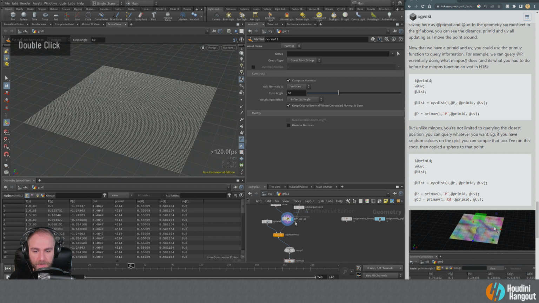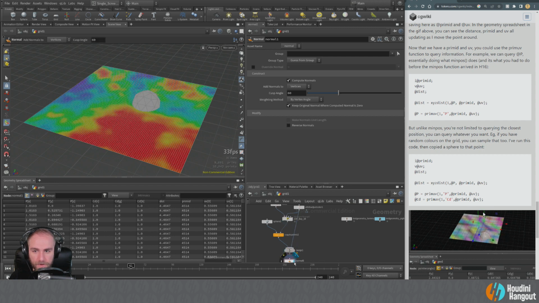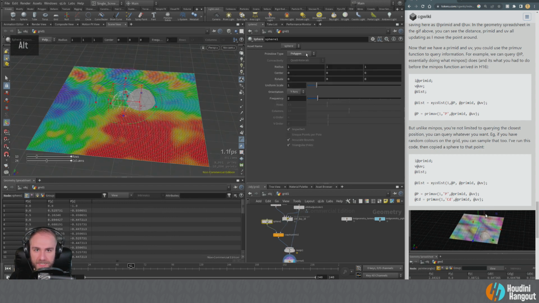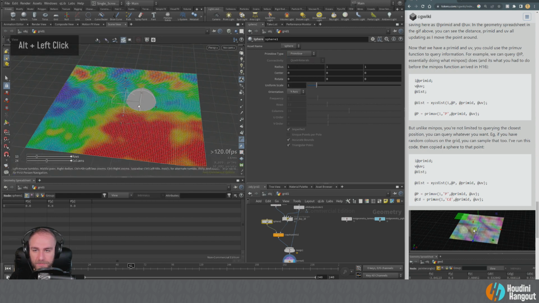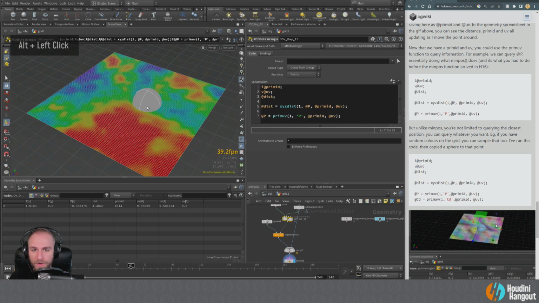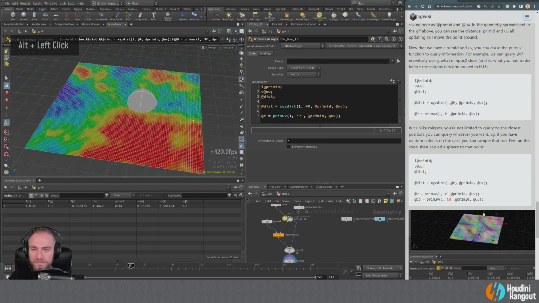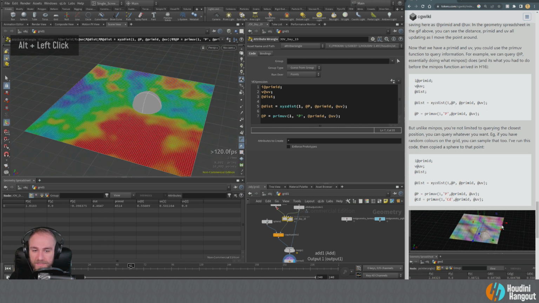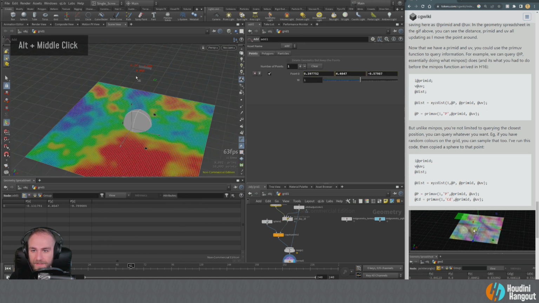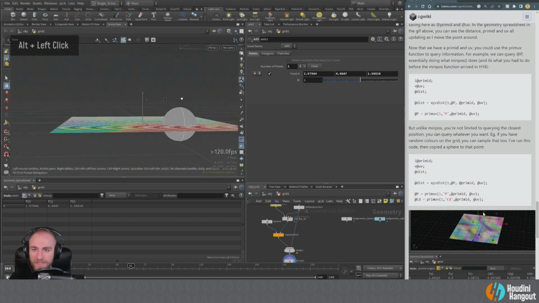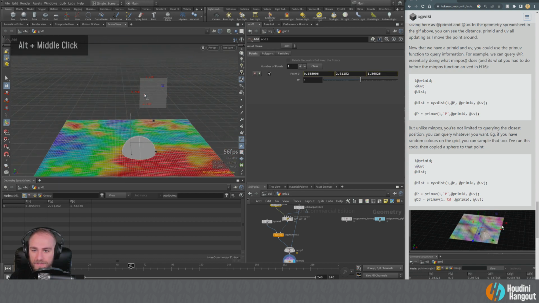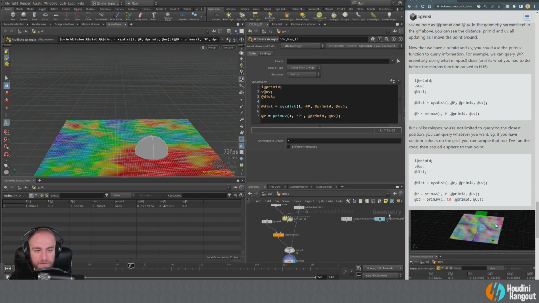So we're going to grab our grid there. Cool. So now I'm actually going to set this, instead of polygon, as a primitive. So it's just one point, right? So what we're going to do is use this to, instead of just getting the position of this point on the grid, snapping it to the closest point on the grid, because we're up in the air now, right? So we're snapping it down to the grid. So instead of just doing that, let's now have it read the color.